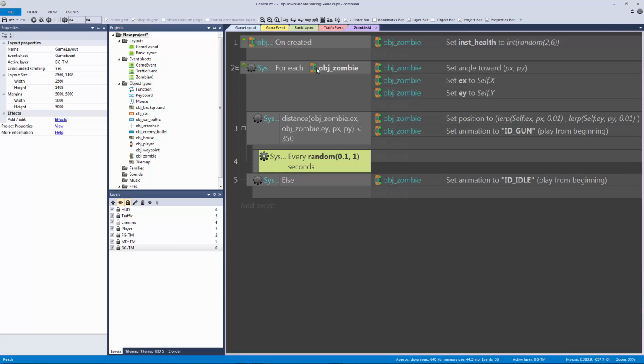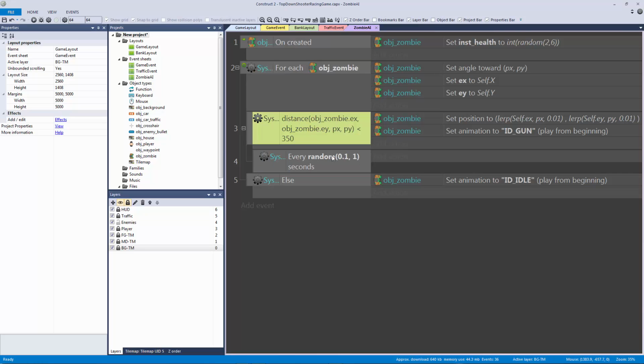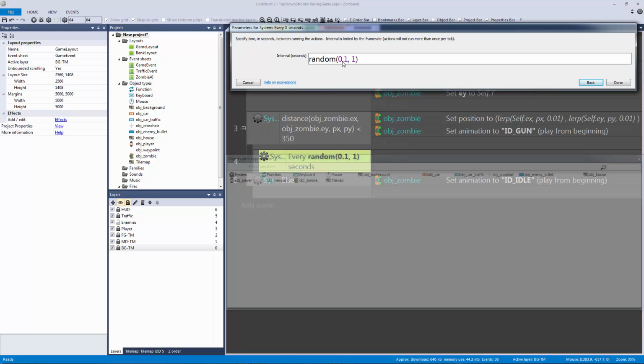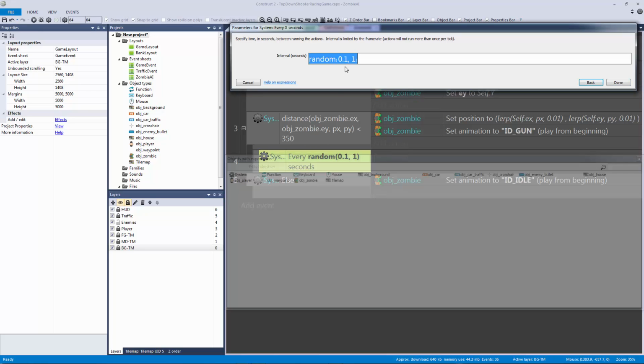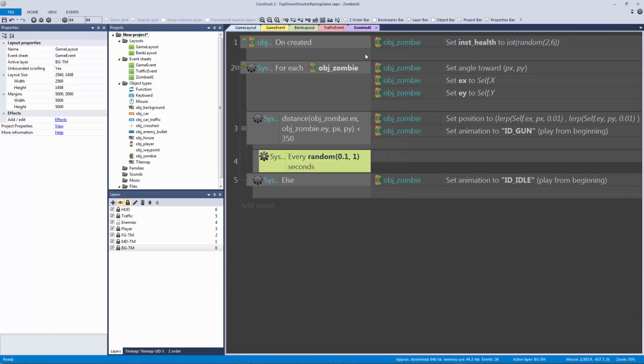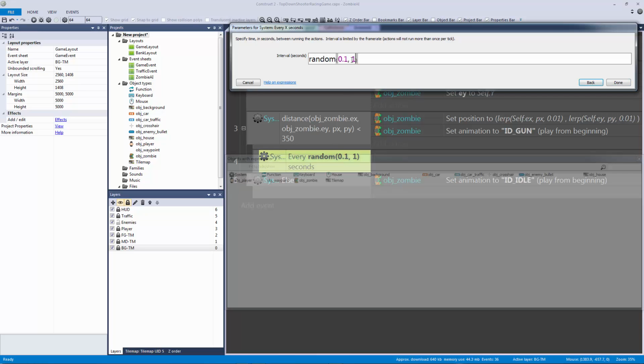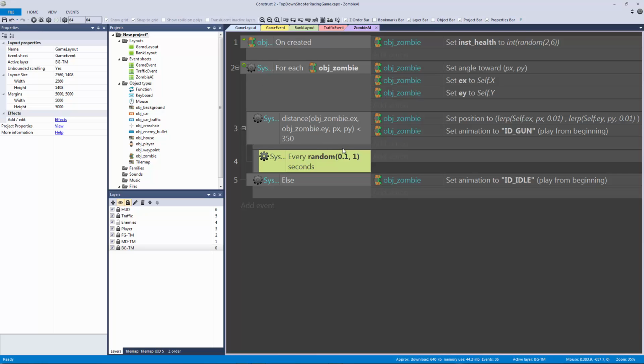When we actually program our gun, one of the things I've been doing is my own projectile system, and one of the best timing or rate of fire for a weapon is actually 0.09. And the step up from that would be 0.1. So by putting it just a little bit higher, and then when we do our weapon, we'll put it to 0.09, we have just that much advantage over our enemy. And by randomizing it between 0.1 and 1, if it lands on 1 second, then we really have the upper hand and it's not going to be creating as many bullets.